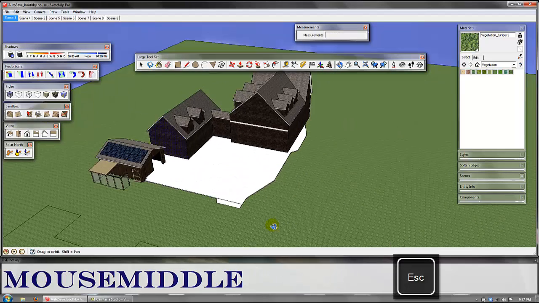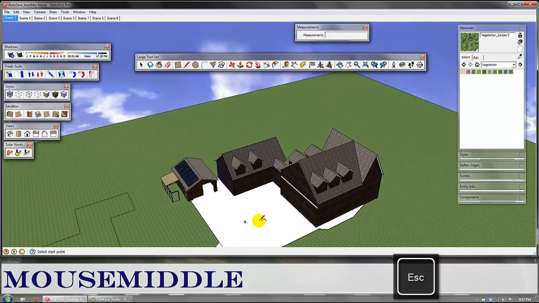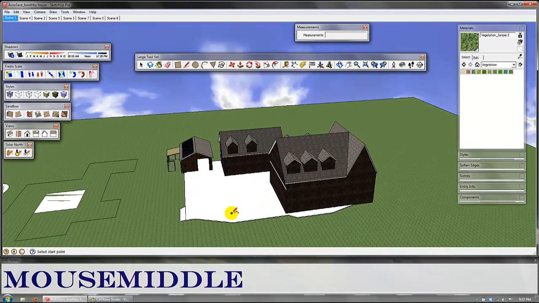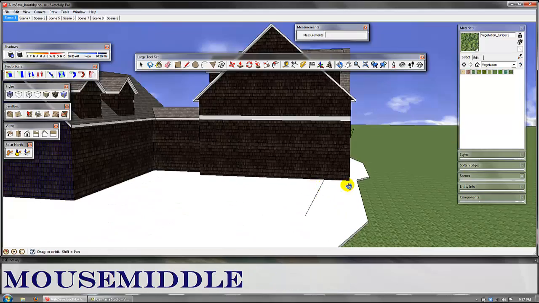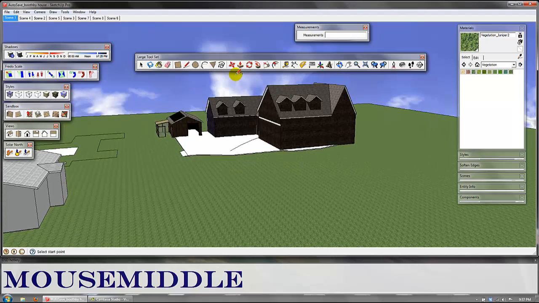But just to cover what it does, you click in one point, click on another point, and then you can move the arc in a direction. You can also use a line, an edge, as a path for the arc. So I could click there and then click over here in this corner of this house, and I could use this edge on this building here to say, hey, I want this to arc straight up and down, kind of create this funny looking arc here. So that's the arc tool. Very handy. We'll get into some videos where we do some cool stuff with it.